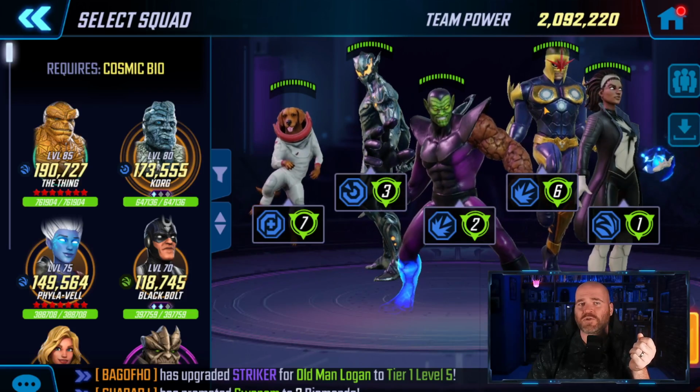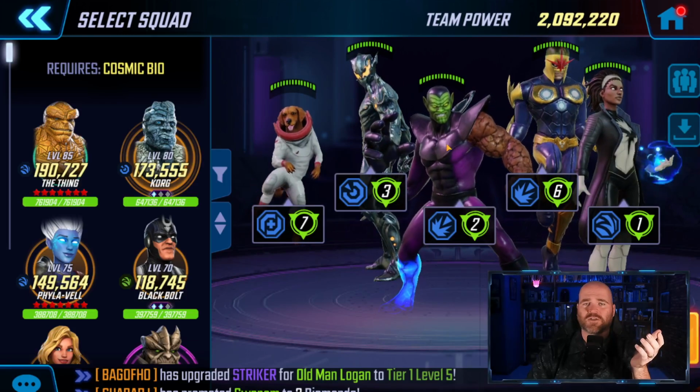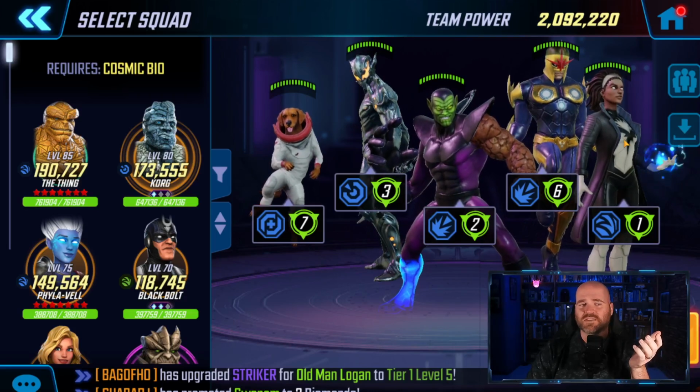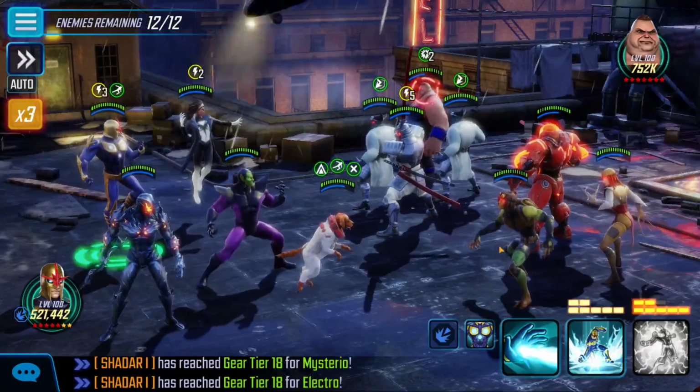He does have some synergy with Nova. I think he works really well. Void Knight and Super Skrull are both just absolute baller characters, and then Photon was just the highest level character that I had to go with this team.